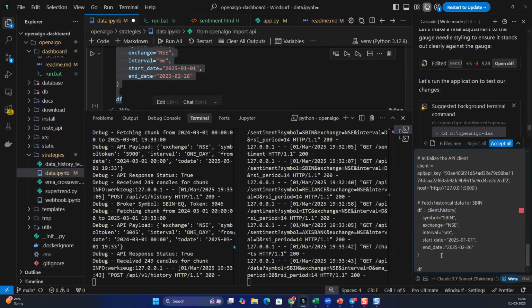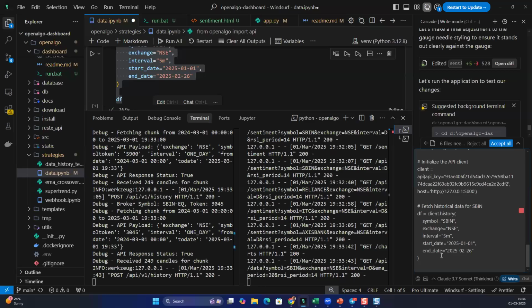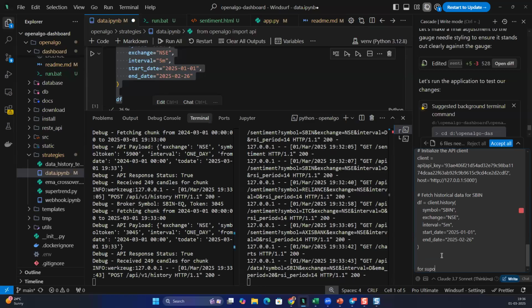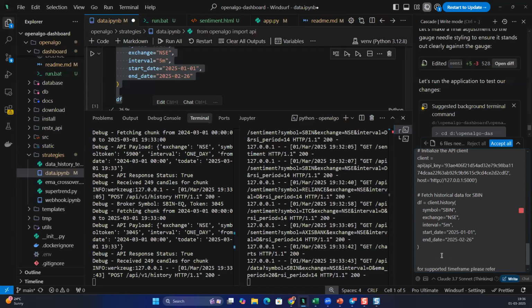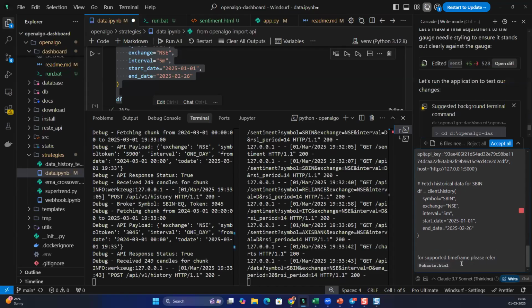right? And for the supported time frames, please refer to charts.html itself, because last time we had given which time frames OpenAlgo supports.